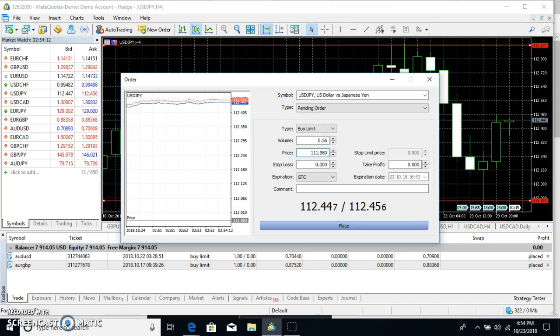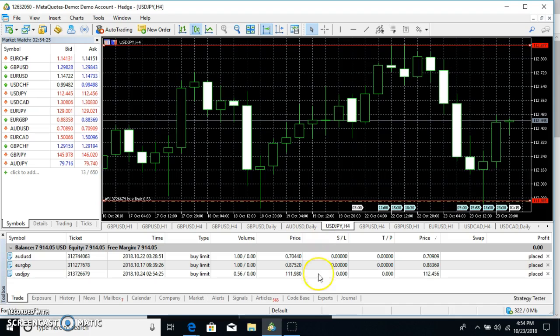You can put your stop loss somewhere up under, give it 50 pips. You can look at the day chart and find out where to put the stop loss. But let me just put in the order now. Okay, now I have an order at US Japanese 111.98. That's a buy order, buy limit. I can do a sell limit at 112.87.